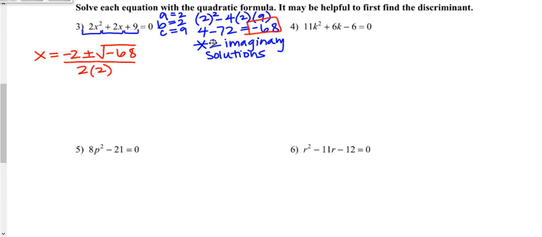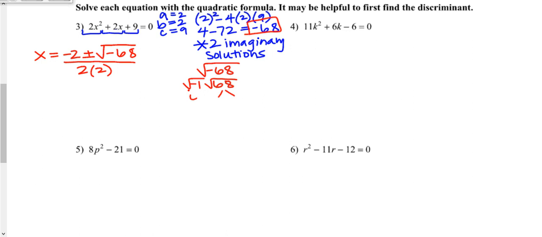Now, I have to simplify the square root of negative 68. And this is going to be kind of a throwback to Target 1, where we actually did a whole lesson on simplifying square roots. So I'm going to do that math over here to the right. I have the square root of negative 68. I'm going to do the exact same process we did in the notes. I'm going to start by breaking this up to be negative 1 times 68, or the square root of negative 1 times the square root of 68. The square root of negative 1 gives me i, and then 68, I can actually break that down a little bit.